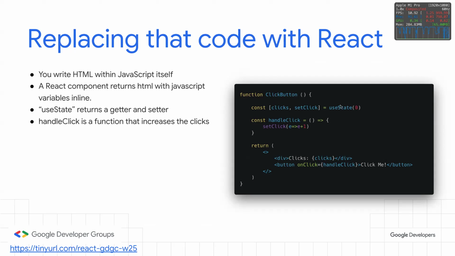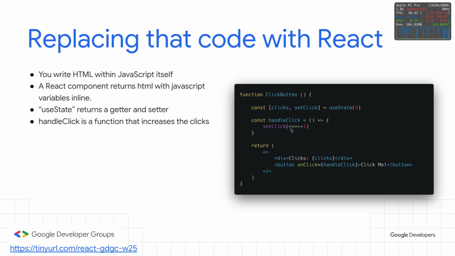The useState returns clicks, which is a getter, and then setClicks, which is a setter. Now, whenever you use setClicks and you change it to a value, it updates the page automatically. If you just change it directly, with an equal sign, it's not going to know to actually show the change. It's just going to change it in the back.